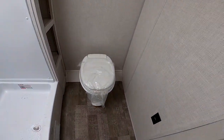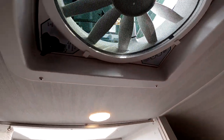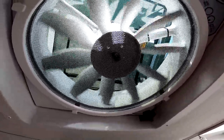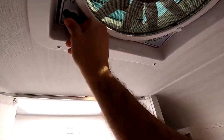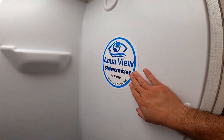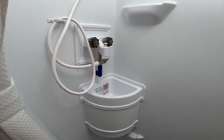Here we are in the bathroom. This features a Thetford toilet; you have power there and a light switch here. This is a MaxAir fan — if you add the MaxAir guard, what you can do is travel down the road, turn the fan on, have a window open, and it keeps it 10 to 15 degrees cooler in here so your camper won't take as long to cool down. You do have four different speeds there. We have storage up top and these little shelves here. The shower has a skylight as well for additional headroom. I'm just under six feet tall and with my boots on there's still plenty of room in here. One new feature is the Shower Meister — this recirculates your water so you have hot water on demand. You also have a hygienic sink here so you can brush your teeth and shave without having to do so in the kitchen.